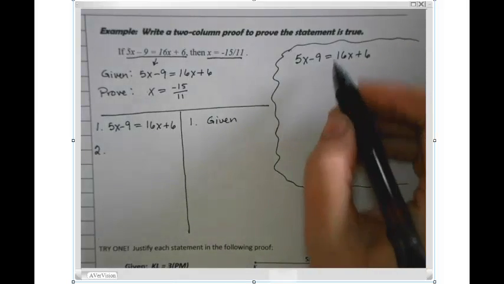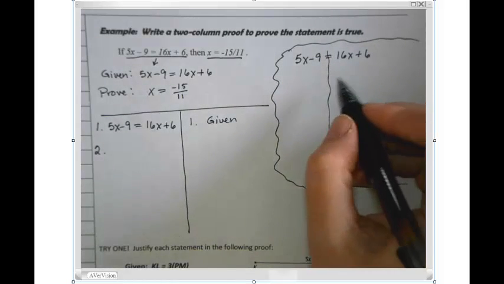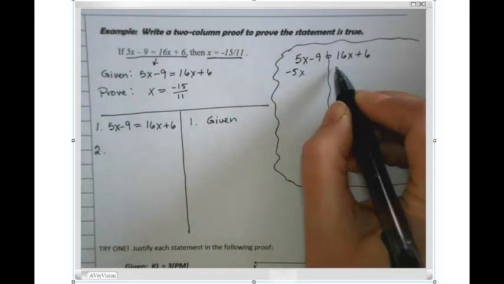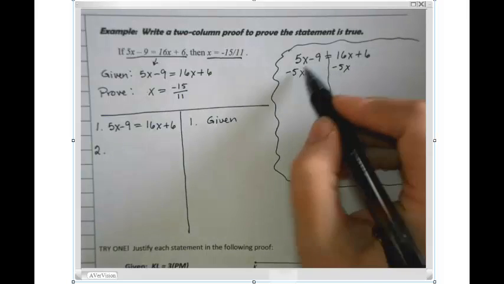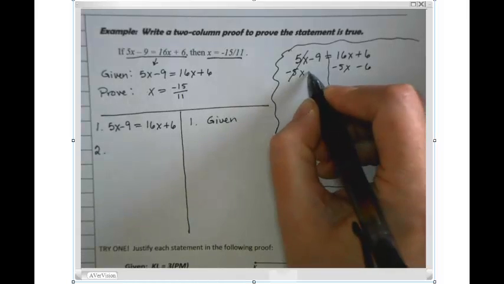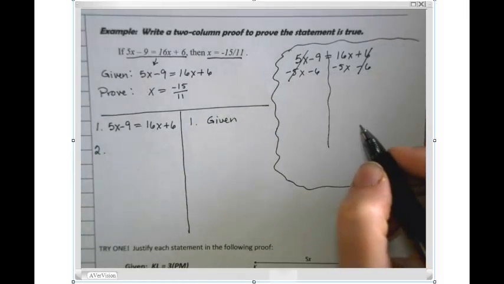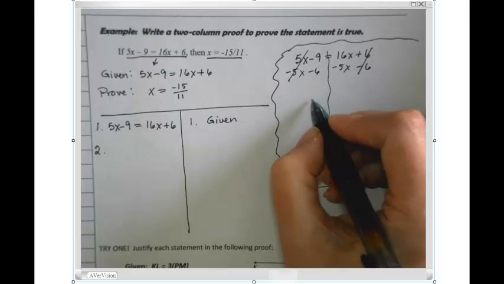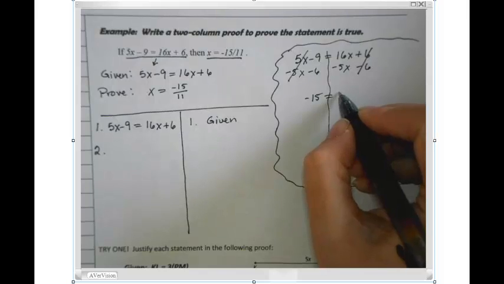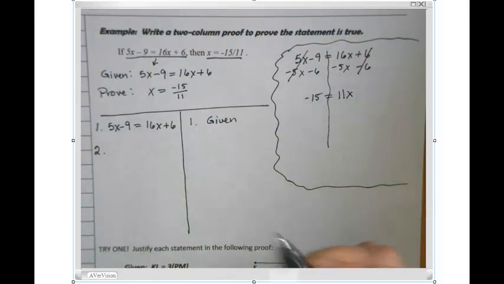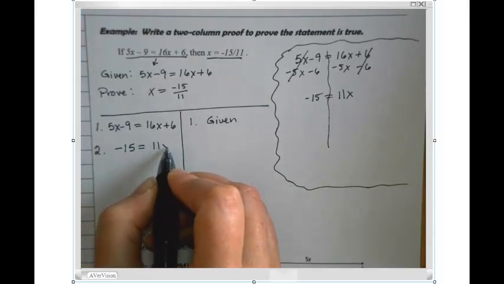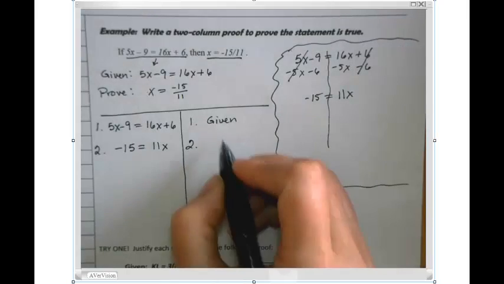Now, if I'm solving this equation over here, the first thing I would be doing to this is I would be subtracting off the 5x's and subtracting them from both sides to cancel them here. And I would also be subtracting the 6 to cancel that from the right side. And then I would get my new total. So my new total is negative 15 on the left, and this comes to 11x on the right. So that's my next line. My next result is negative 15 is equal to 11x. And how did I get that? I did the subtraction property.